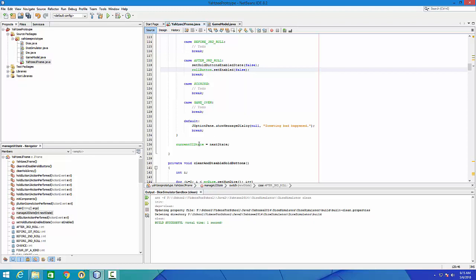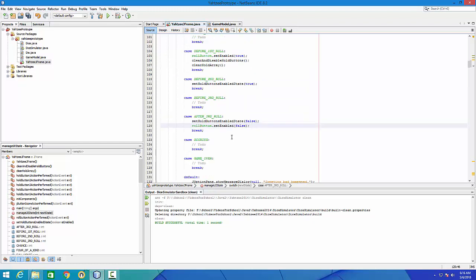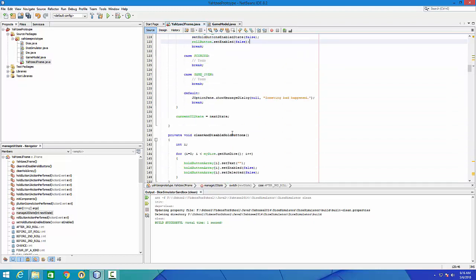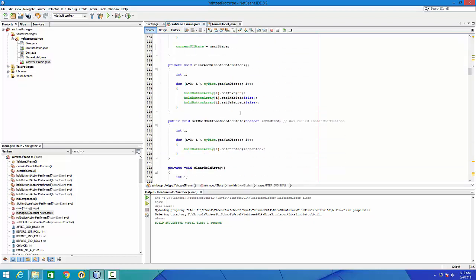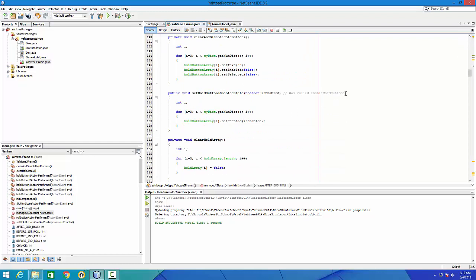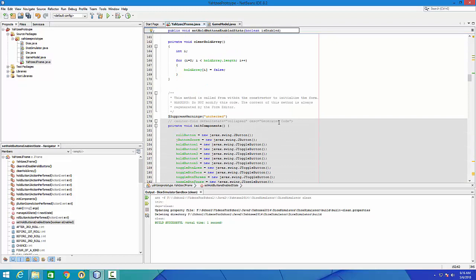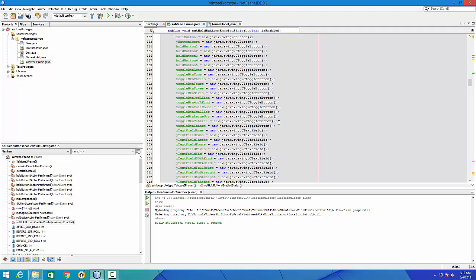Now here's a variable you may not have included in your code, but it's important to have it there. It's called current UI state. And it takes the next state that was passed in. So make sure that's there. We've looked at this code already. I'm going to take out this comment to myself. I'm just moving down the list. Here's the names of everything.